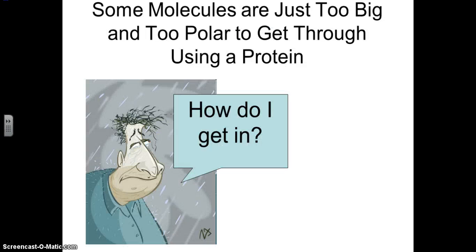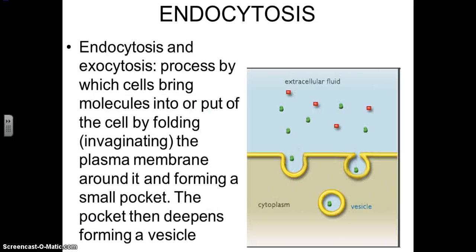So now we're going to change gears to a separate form of transport. There are some molecules that are just too big to fit through proteins. The protein does not have a big enough opening for the particle to get through. These particles use a process known as endocytosis, which is going in, or exocytosis, which is going out.